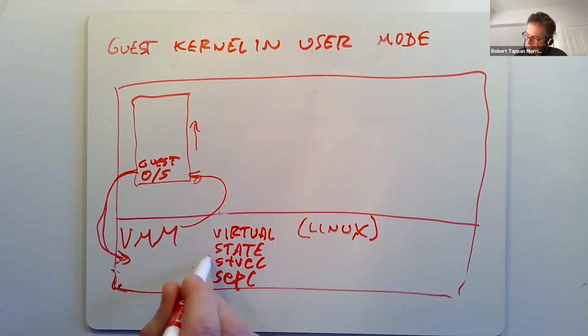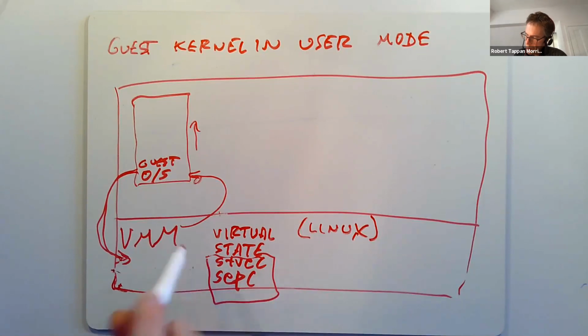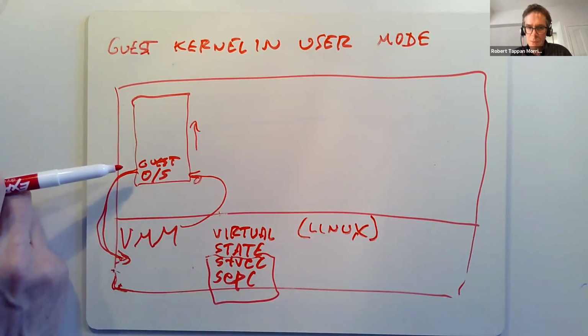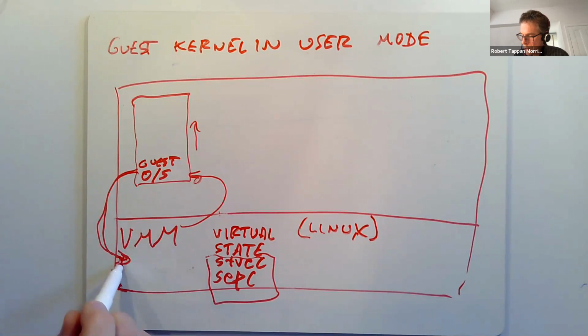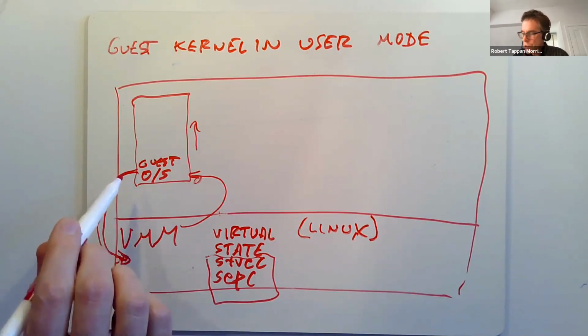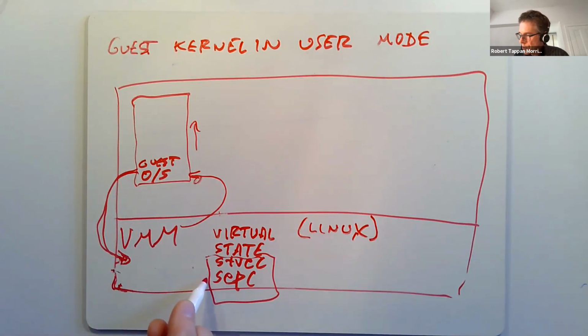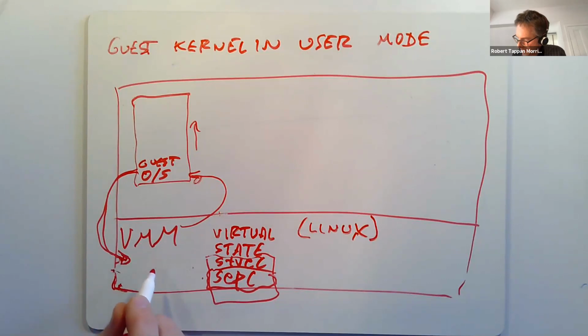There'll be a whole array of them down here implemented by the virtual machine monitor. And when the guest operating system, for example, runs the instruction that reads one of these registers, boom, it'll take a trap because it's not legal in user space. The virtual machine monitor will inspect the instruction and say, aha, that's an instruction that's reading the SEPC register. And so the virtual machine monitor will then emulate that instruction. It'll read the virtual SEPC value out of this array. It'll copy that into the hardware.